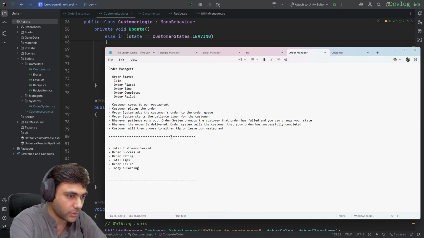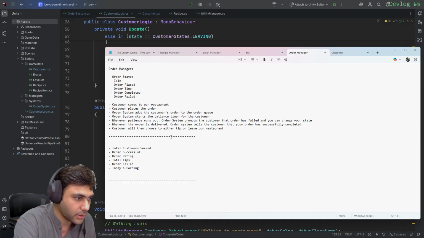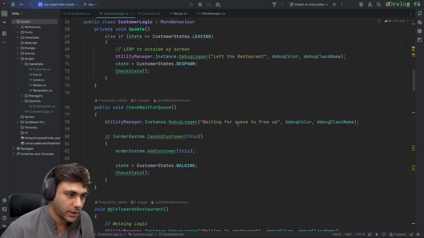Whenever patience runs out, the customer changes the state to failed. Whenever the order is delivered, order system tells the customer that your order is successfully completed and you can leave. Yes, this is happening. Customer will then choose to either tip or leave. Everything is working as we planned.